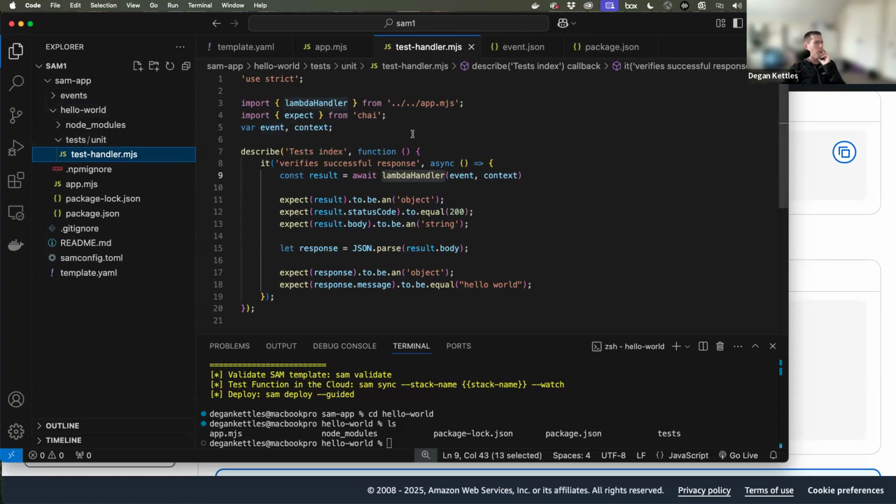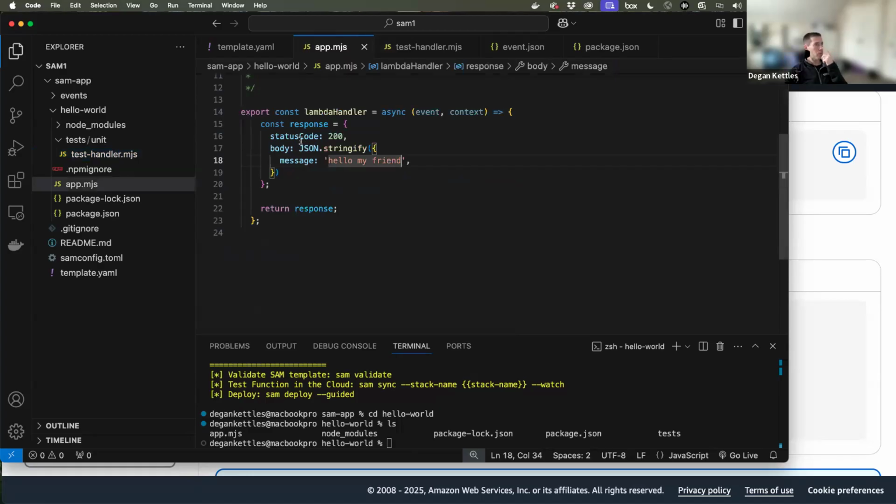What it does say is basically run the function, which is just that one file name, and we want to make sure that what comes back gives us a success message, and that when we're reading the response.message it says hello world. So the response.status code should be 200, and the response.body.message should be hello my friend.